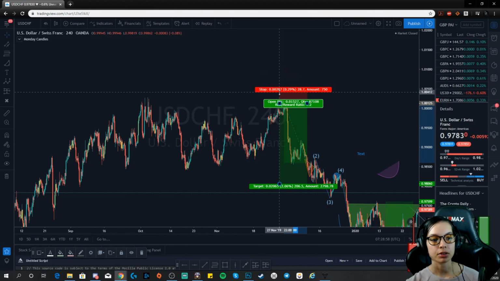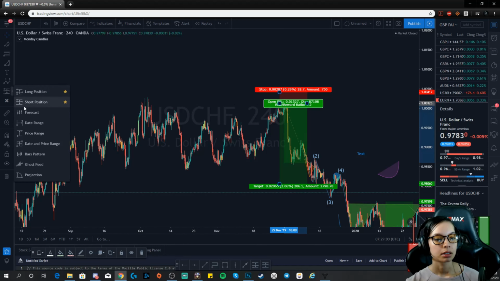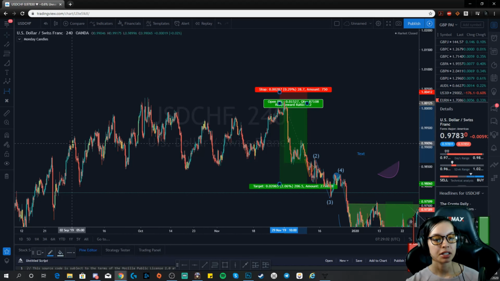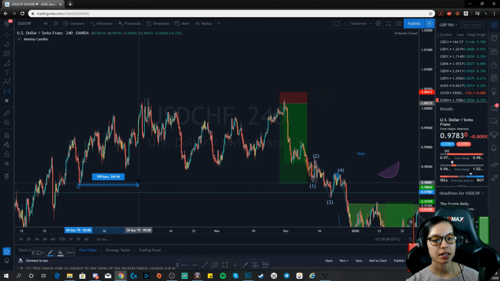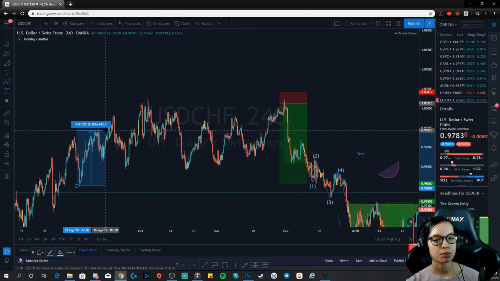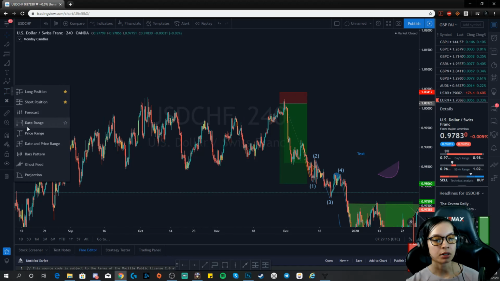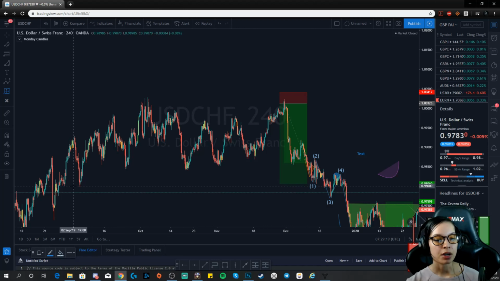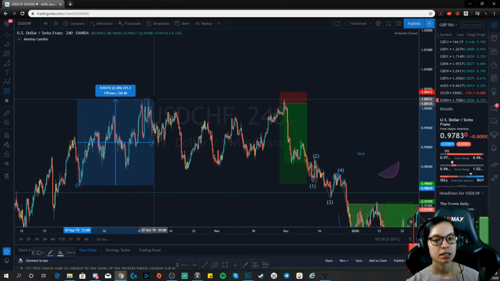The red is your stop loss. The date range, you can see how far this is from here. It's 21 days and 12 hours. You got a price range. That's 142 pips, or you can use another tool, and I'll show you in a minute. You got both a date and price.